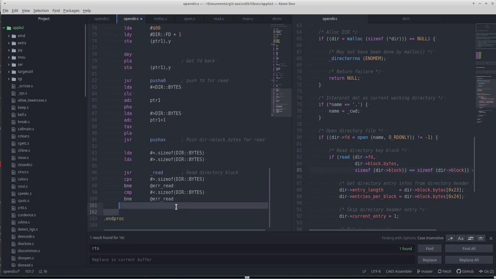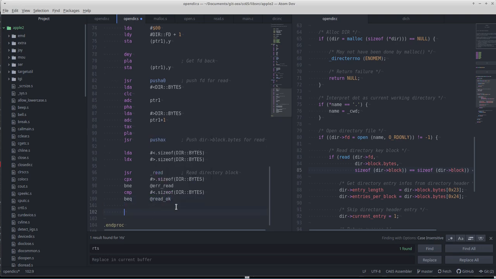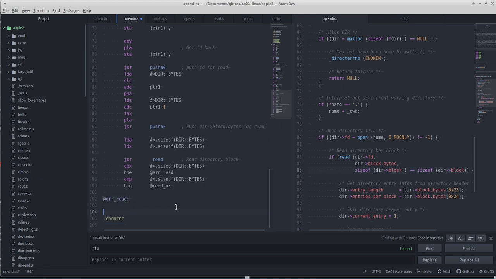Yeah, no, you know what, I'm going to handle the read error here. So if it's equal, read is okay. And here we have our handling code. And here we have our read success code.